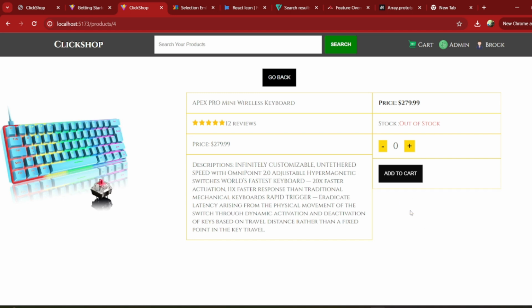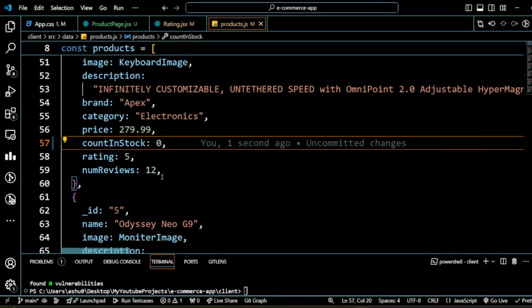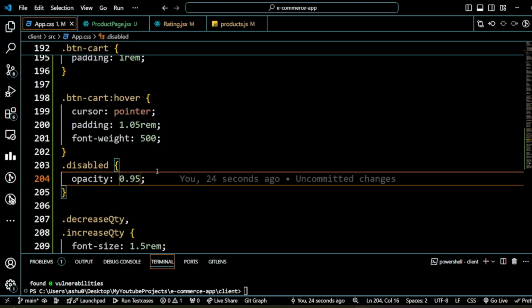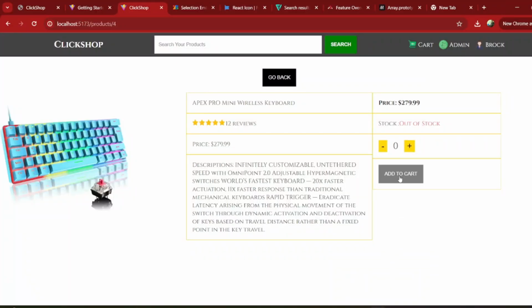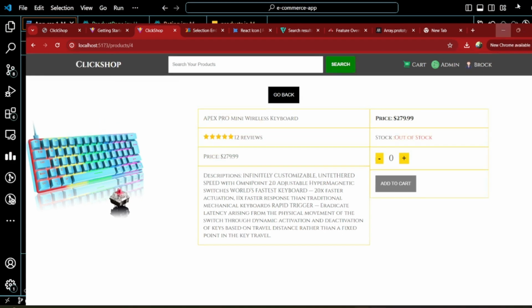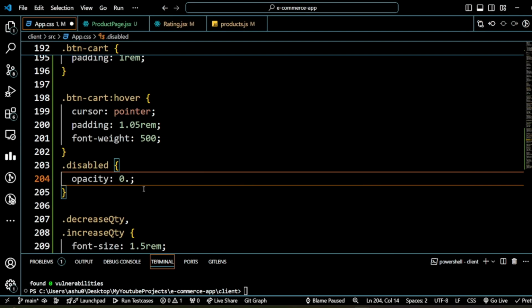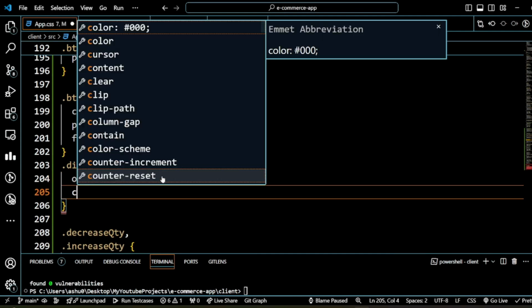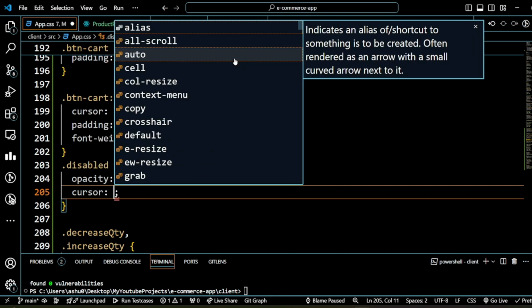Is it working? Opacity maybe 0.5. So let's see. Yeah, and maybe not 5, 6. Okay, and we will make a cursor none.